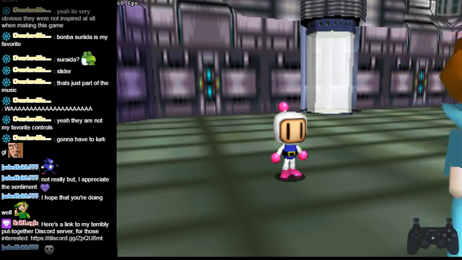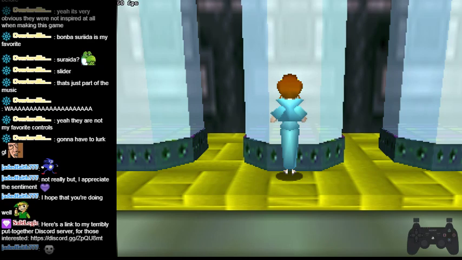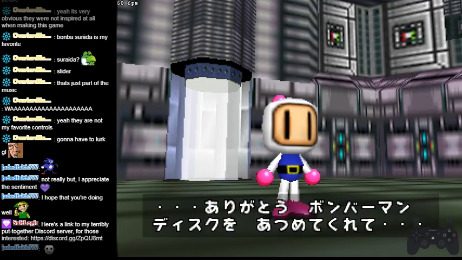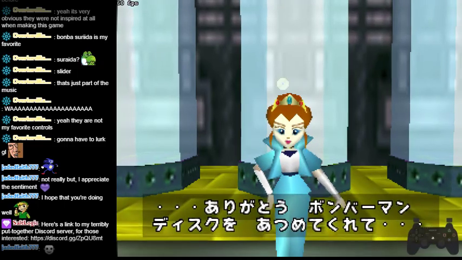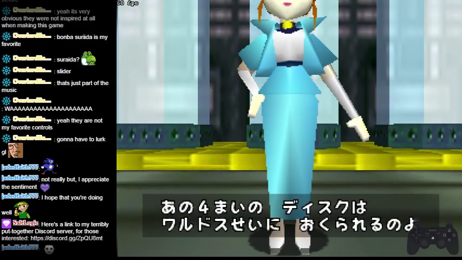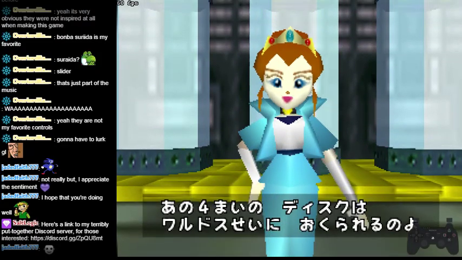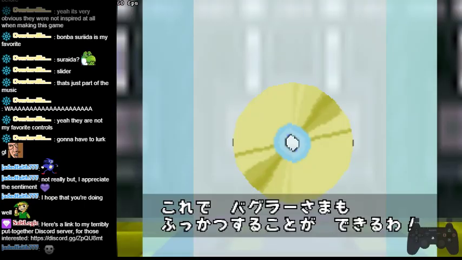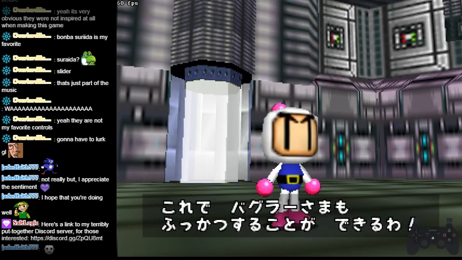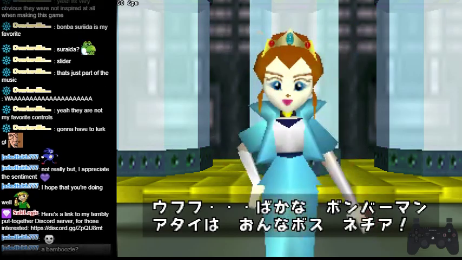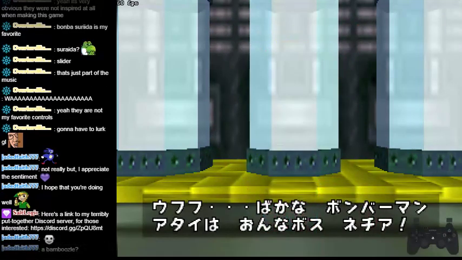Yeah, we got the CDs, the data discs. And then it turns out, of course, that it was all a ruse. I'm sure. Or something. I forget, I can't actually read Japanese. Yes, it actually teleported the CD to the big bad, because it was a bamboozle.